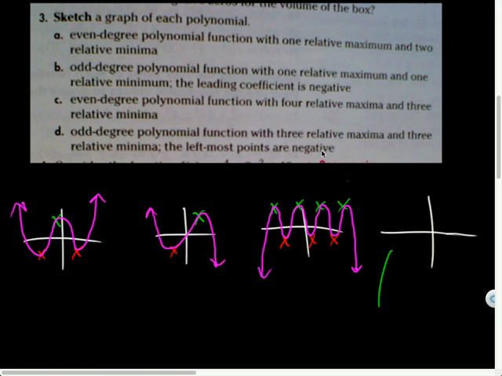So I do know that the leftmost points are negative. So that means if this is coming up, it's going to hit the first maximum first, and then the minimum. So my minimum couldn't have been to the left of the first maximum is my only point there. I would have graphed this with some trial and error. I don't necessarily expect that you'd get it right the first time. You might have started a sketch and then realized, oh, I backed myself into a corner where this last fact won't be true. And then you could tweak it as you need to. Right, so there we go.